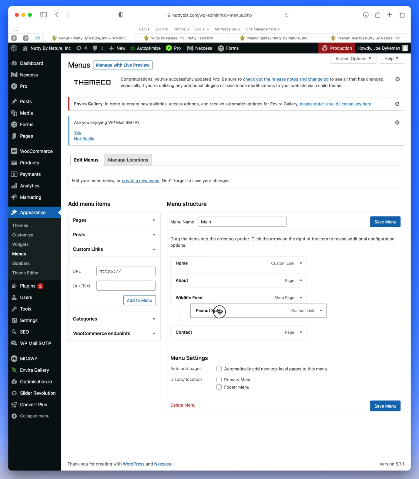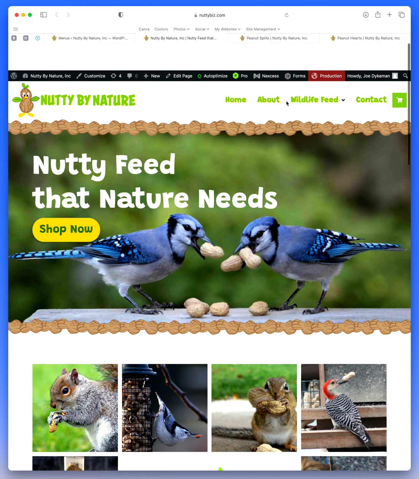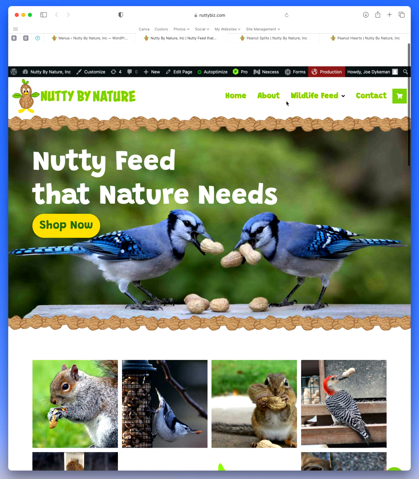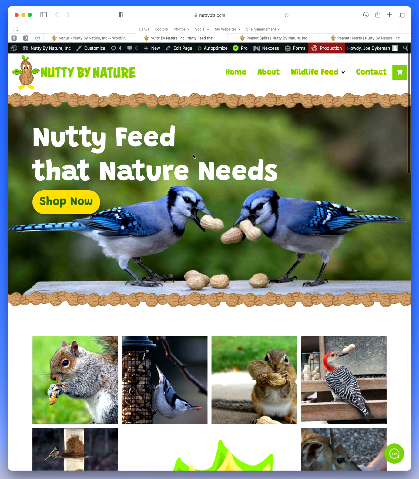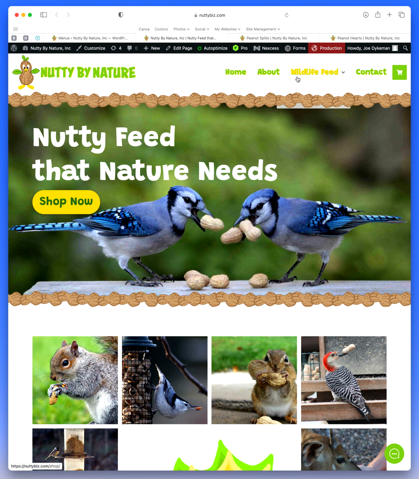And then now what I want to do is make it a sub tab. I'm just going to save this for a second and refresh so you can take a look at what that looks like. So there we go. And it looks like I've got to fix the CSS because it's showing up behind these peanuts, probably because we wanted those to run between the two sections. So oddly enough, if you do want to add sub tabs, reach out to me, let me know, and I'll play around with the CSS so that those do not show up behind that.